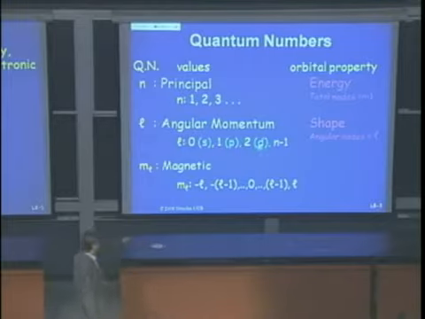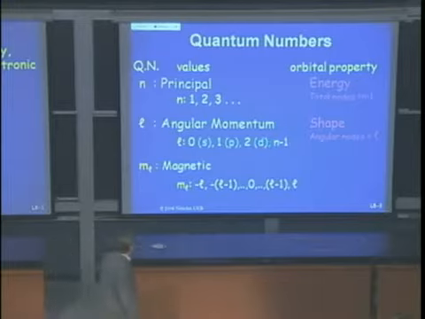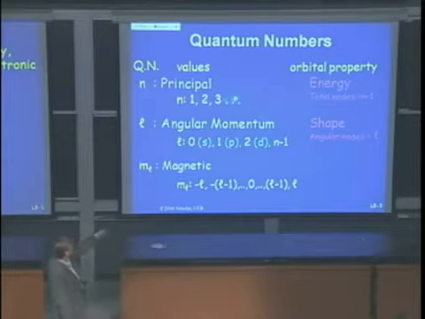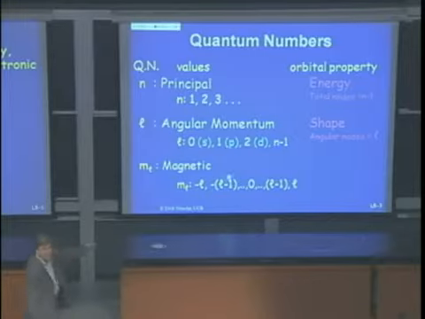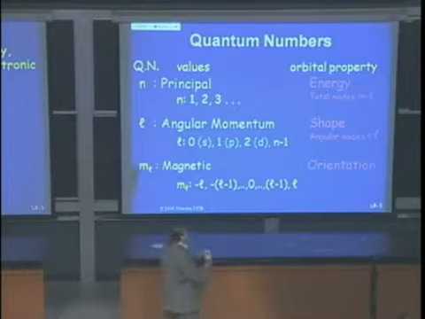Now d orbitals. How many? What's the l range? Minus 2, minus 1, 0, plus 1, plus 2. So this is 5 orbitals. So you have 5 different orbitals for the d. And you go to the f one. f would be n equals 4. l would be 3. And with this, m sub l would be minus 3, minus 2, minus 1, 0, plus 1, plus 2, plus 3. How many are those? 7. Okay, good. So that gives you the orientation.